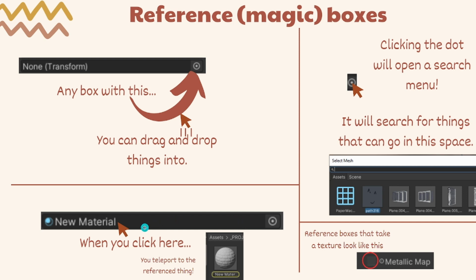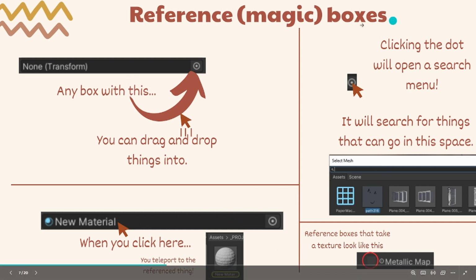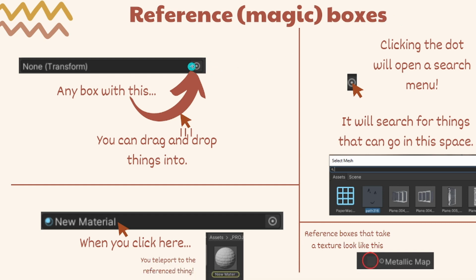It's already assigned. However, these magic boxes, I call them magic boxes because they go both ways. If you click on the dot, it will show up a little menu where you can search for a thing. But if there is already something in there and you click on it, it will actually teleport you either in the hierarchy or the project panel, depending on which thing it is. It will teleport you straight to where that asset or reference lives, and it'll highlight in yellow so you can see it. And so we use this to track down a texture or two in a bit.